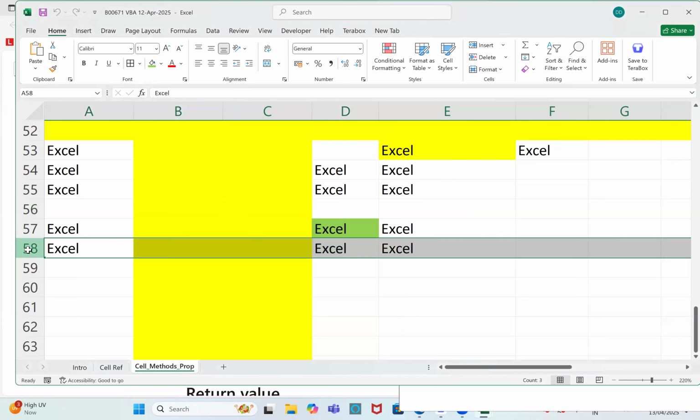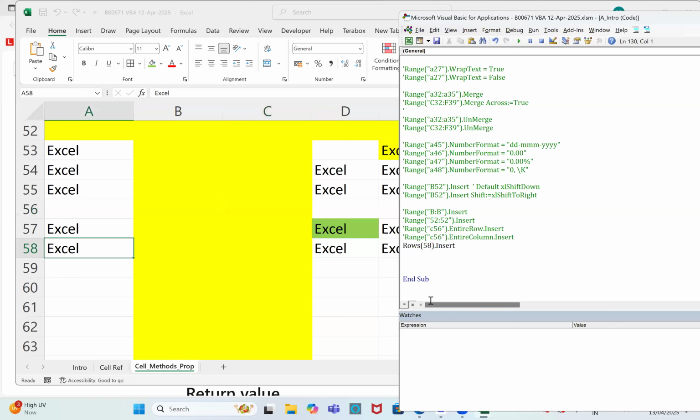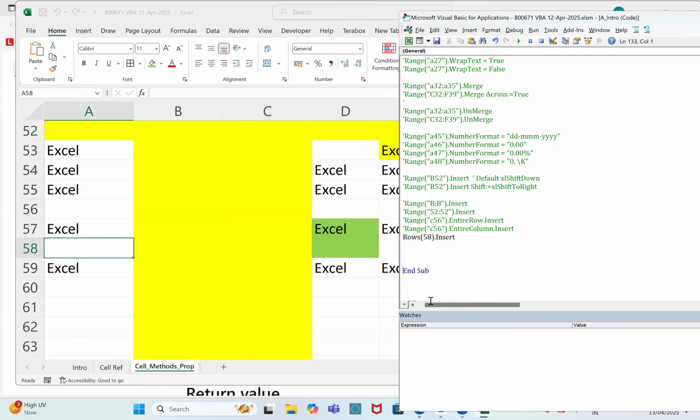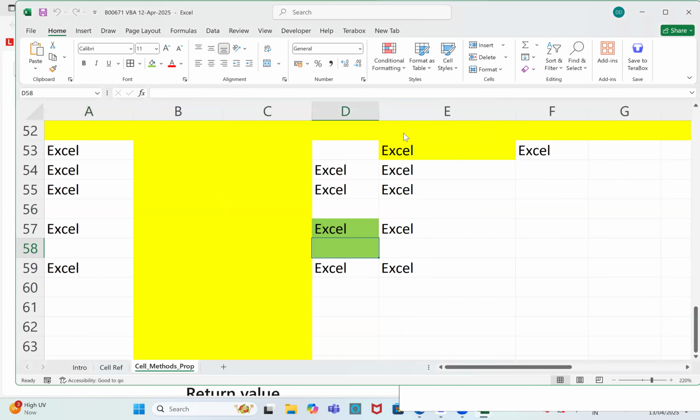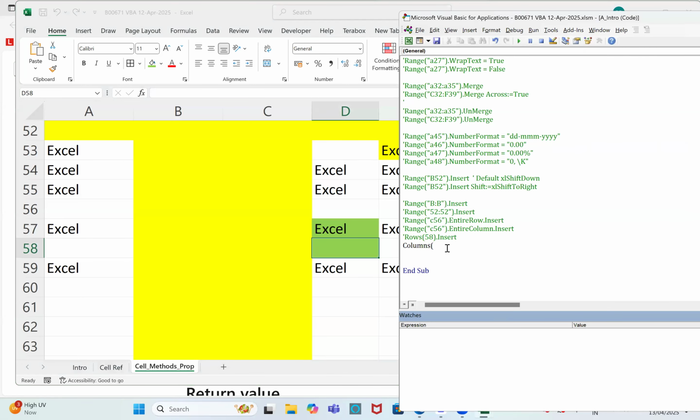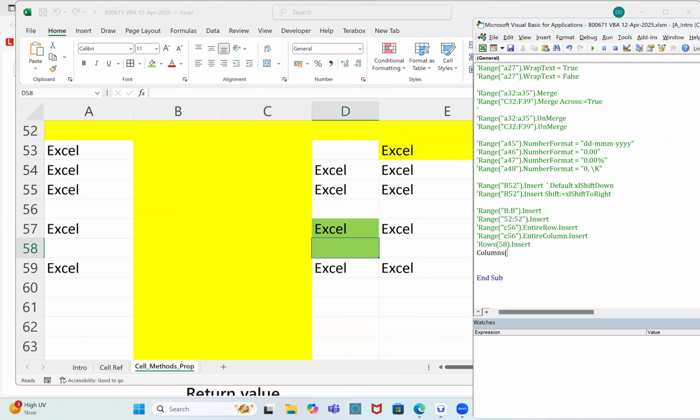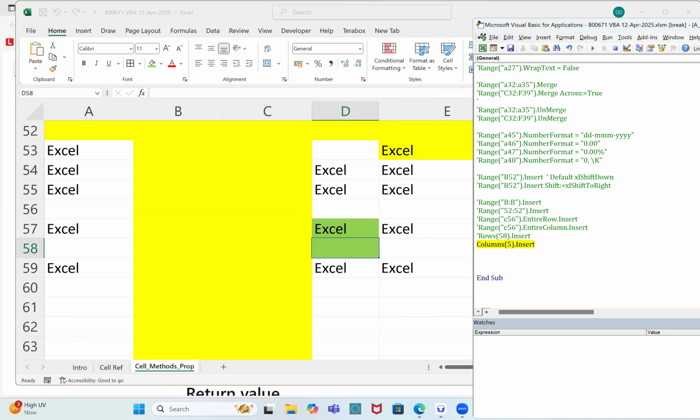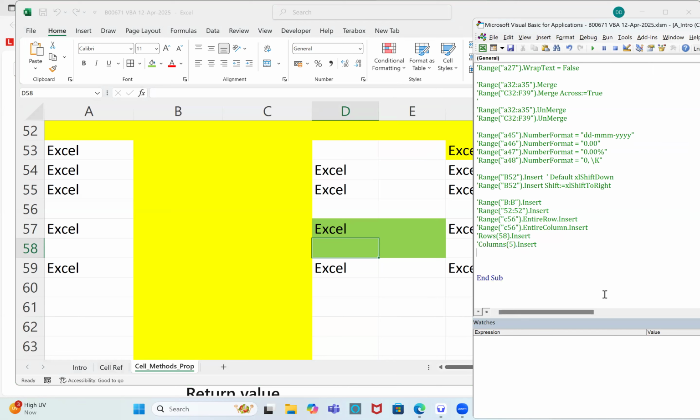It will take like this. Okay. F8. Right. And you can say columns of 5. Here I want to insert a new column E. Columns of 5 dot insert. Execute. Right. All these are to insert.